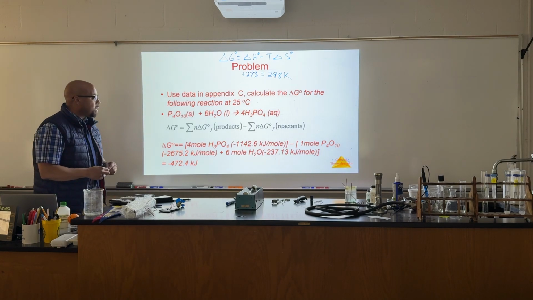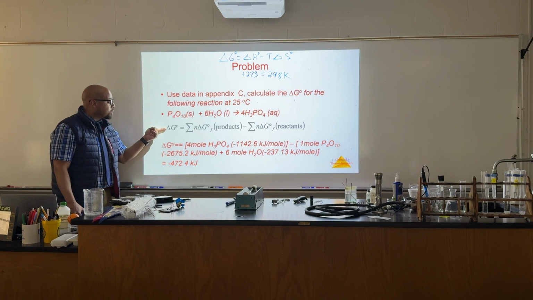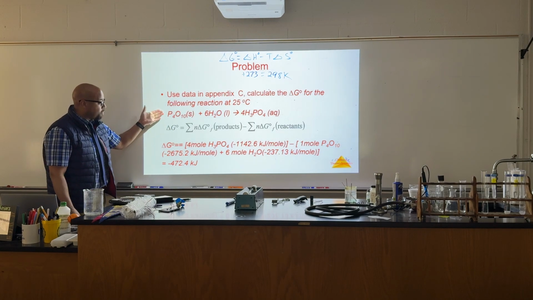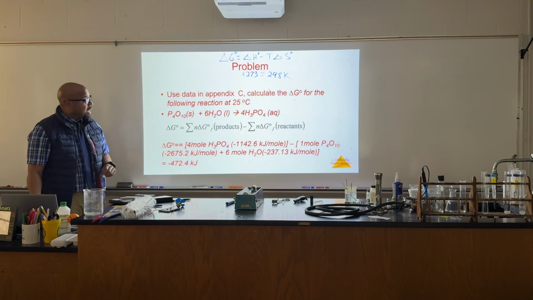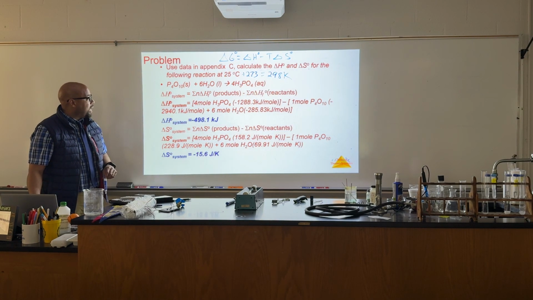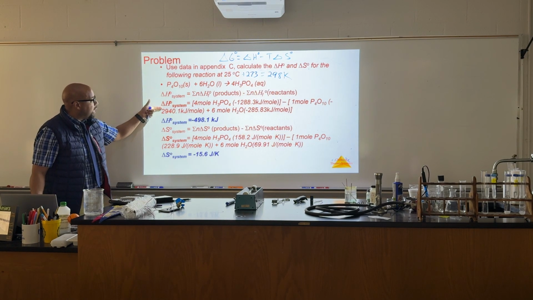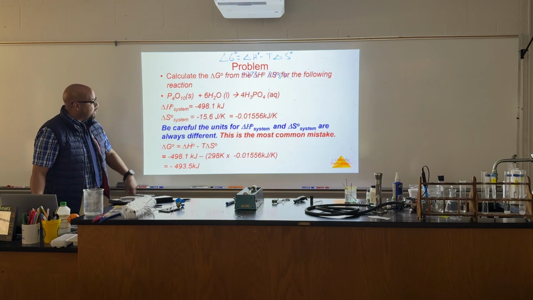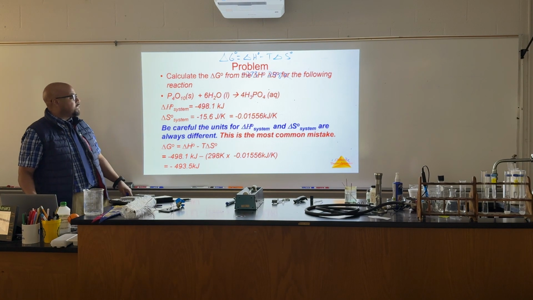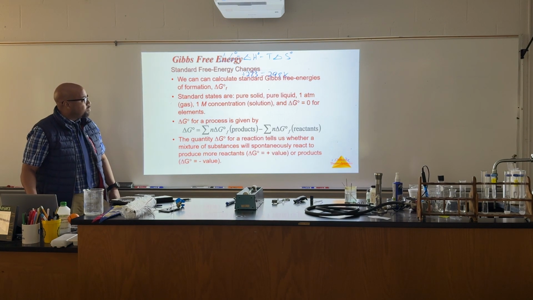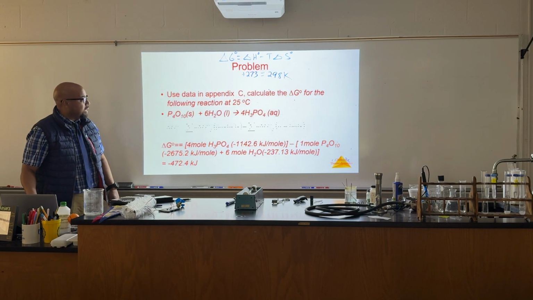And in your homework assignment tonight, I'm going to have a couple of problems where you'll solve for the delta G this way, just using the equation. I'll provide you with the delta G's. And then I'll have a problem where it might look like this one right here, where you had to go through and figure out what your delta H was, and also the delta S, and then bring them together in the actual delta G equals delta H minus T delta S. So that's what you're looking at here. But calculating delta G is pretty easy and straightforward.